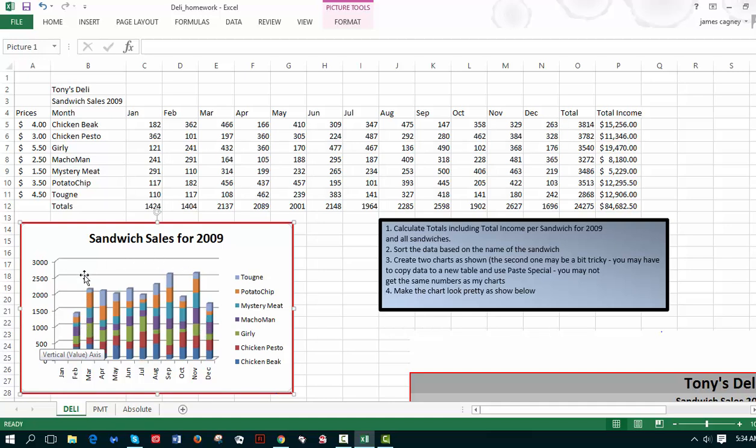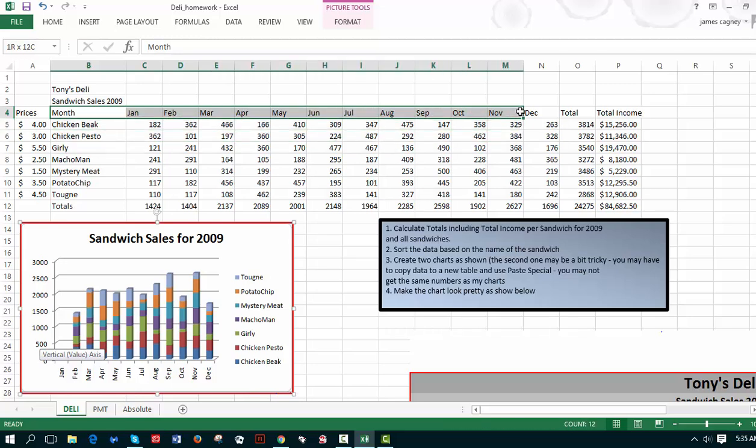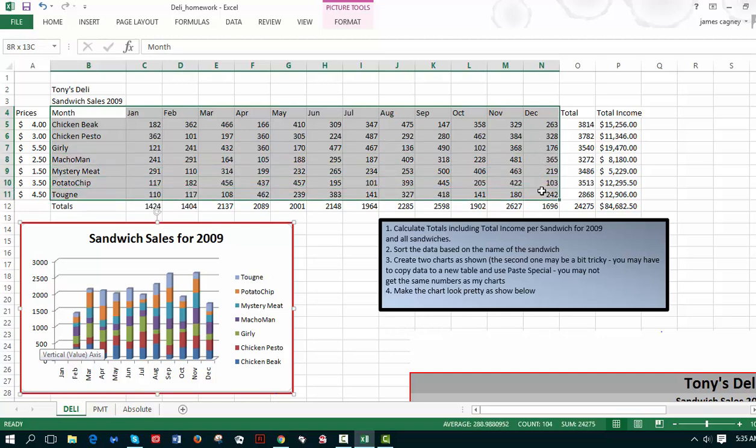I don't have totals in here of any kind. I mean, when you take them all together, there's a total, but I don't have individual total rows. And I don't have prices. There's no money here. So I want to highlight what I'm doing. I have the months, and I have the amount sold in each month along with the sandwich names. And I don't have the totals on either side.